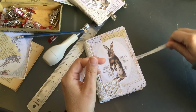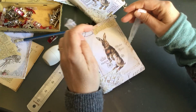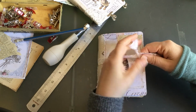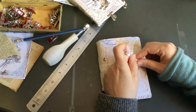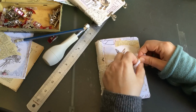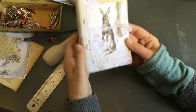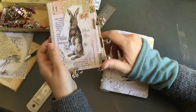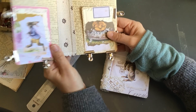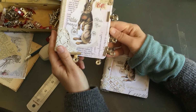So there you go. We've got that one. See, that one I had printed a little bit smaller so I could have the whole image in there. So that is how I made those. And then I just made a whole lot of ephemera to go with it, and then made the bundles. So they're pretty easy to do. I hope you enjoyed that and it wasn't too confusing for you. And I will finish that one off, and that one will go in my Etsy shop as well.